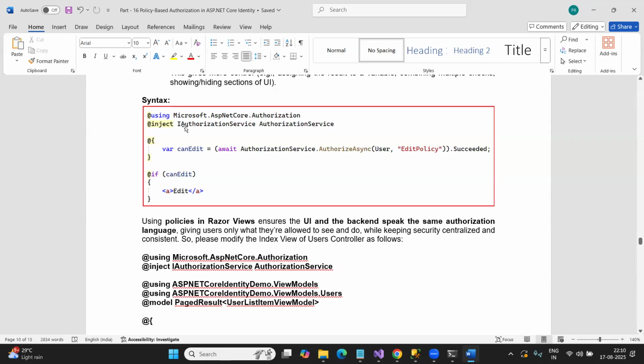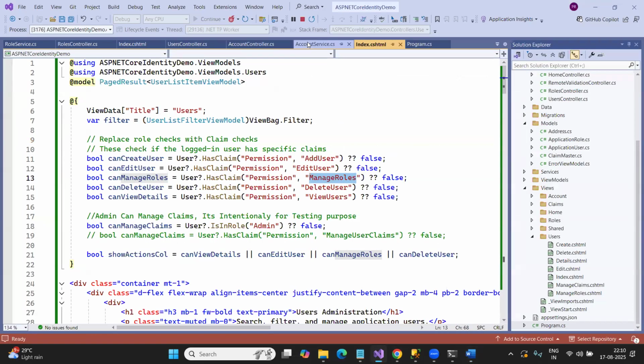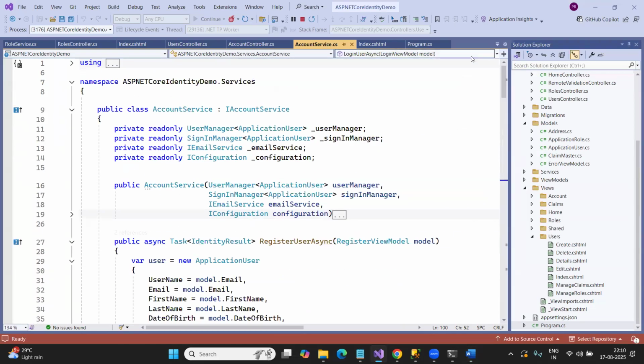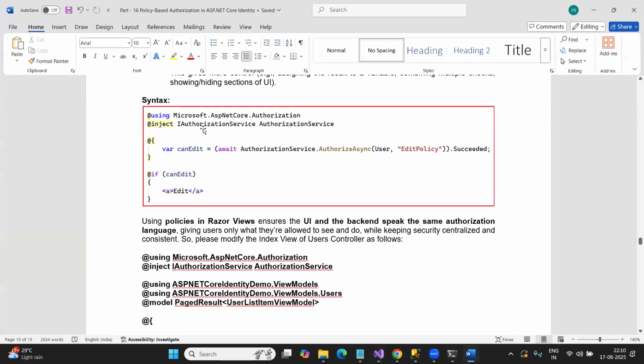This @inject means the framework is going to inject the service class. Similar to, for example, the account service, where we created these service variables and have this constructor. The framework will inject the instance, and we store that instance here. The same thing is done here.